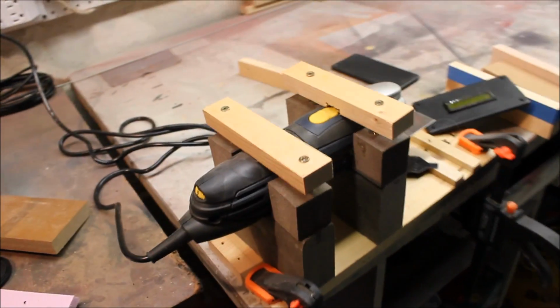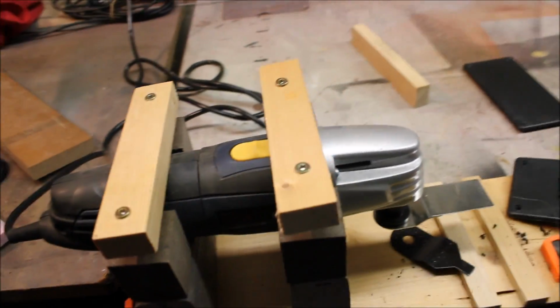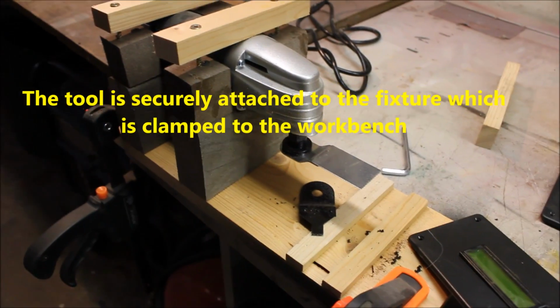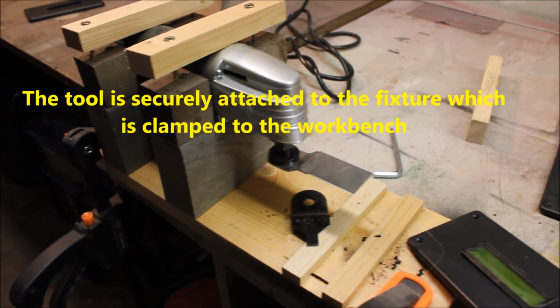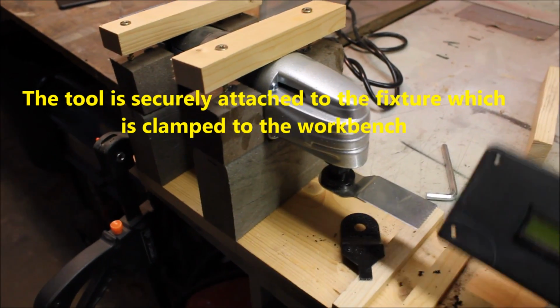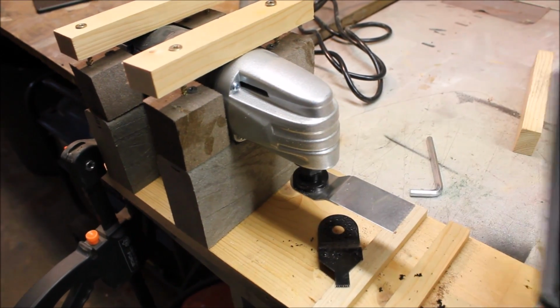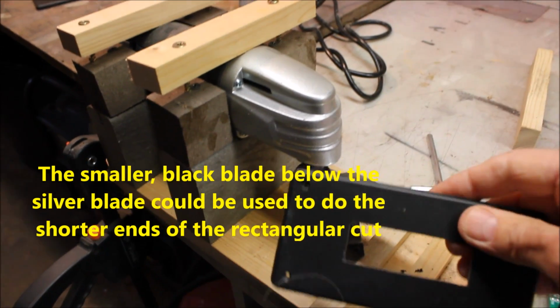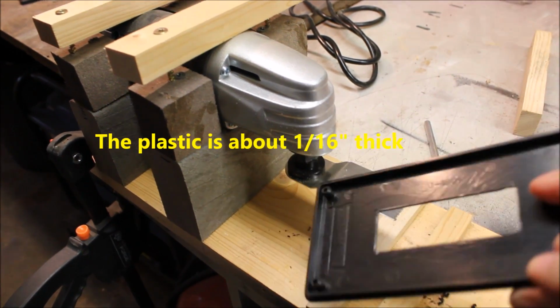This is the Harbor Freight multifunction tool. This is a variable speed unit. I've mounted it on a couple blocks of wood and clamped them to the workbench to make it a lot more stable. And then the objective for what I'm doing right here is to cut a hole in the top of a Radio Shack project box to hold a liquid crystal display.